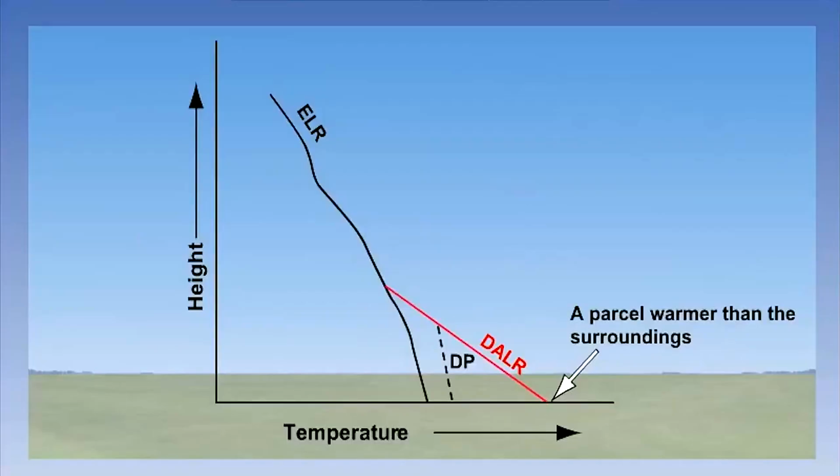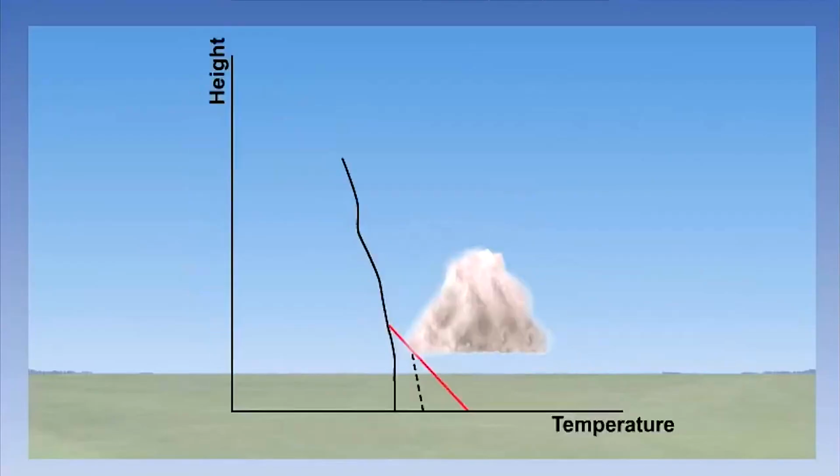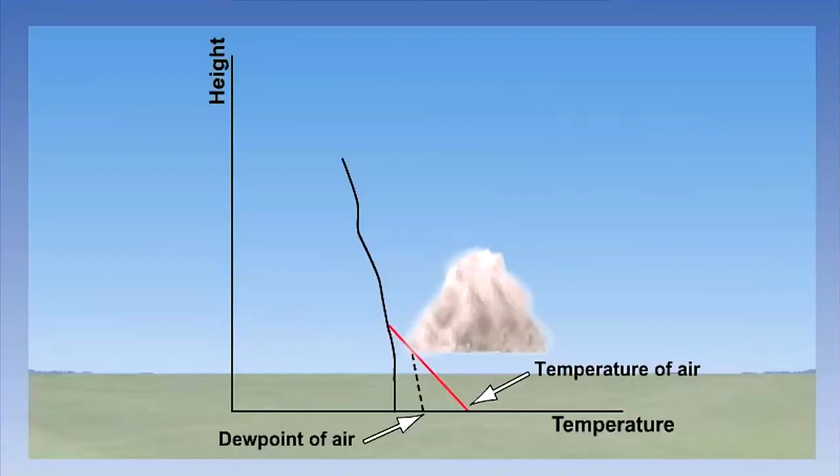At the same time, the dew point of the parcel of air will cool at a steady rate. Where the two meet, saturation will occur. This is called the condensation level and signifies the base of the convective cloud. Let us consider how different dew points and temperatures at the surface change the cloud base. This diagram shows how this temperature and this dew point of a parcel of air will give this cloud base.